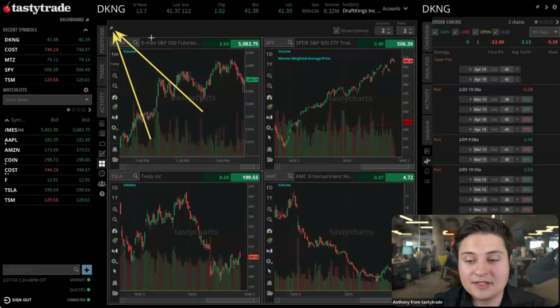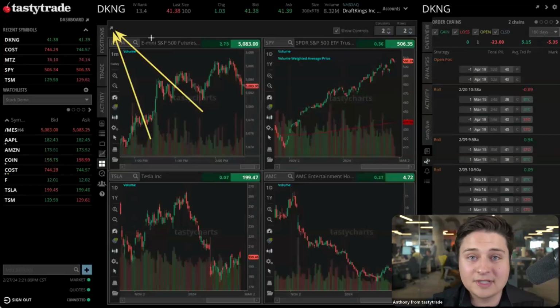Again, not really much of a reason to leave that trade tab. If you're able to pop the Tasty Charts out and pop those up on another monitor, you can pretty much keep that trade tab open constantly. So you can trade a range of products from there. I mean, we focused on options today, but you can also trade stock, you can trade futures options, and you can trade outright futures all from that trade tab as well.